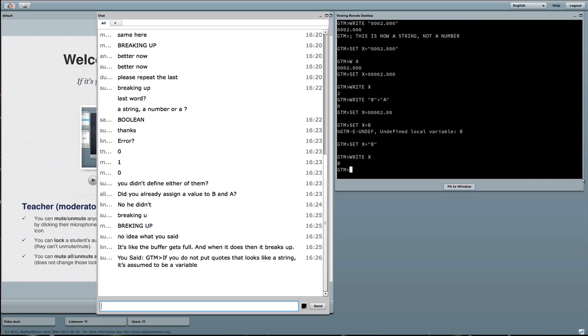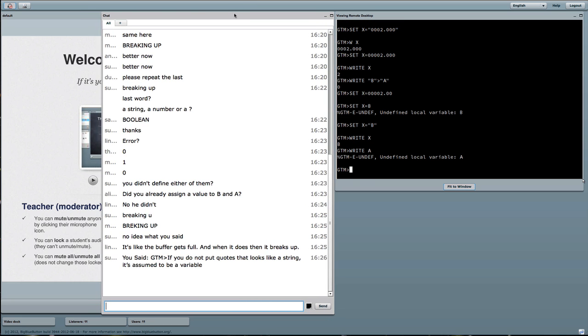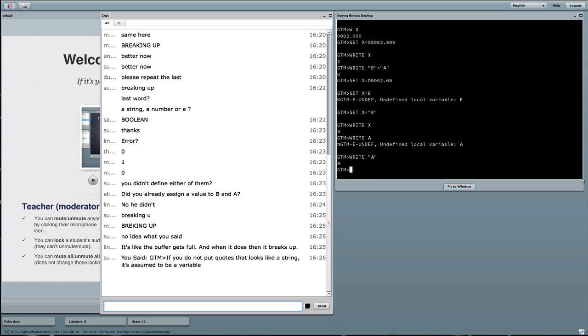That's exactly what I said. If I write A over here, it says it's an undefined local variable, so A is a variable. If I write A with quotes, it's just the string A, and it writes it to the screen.